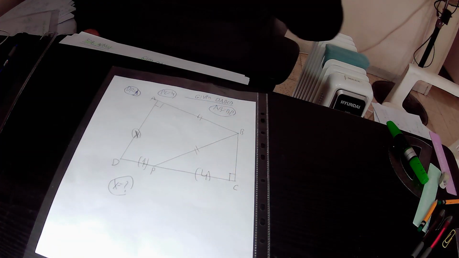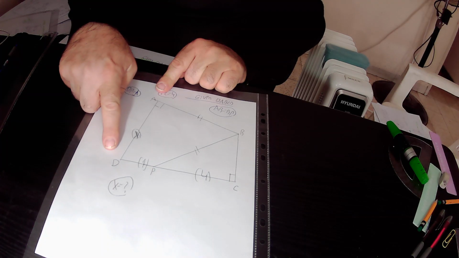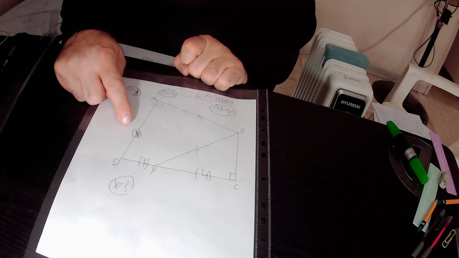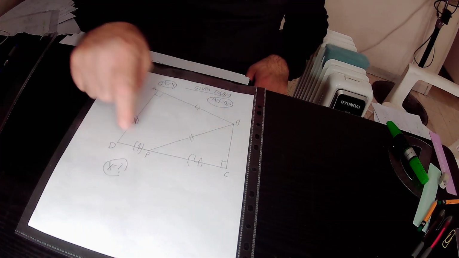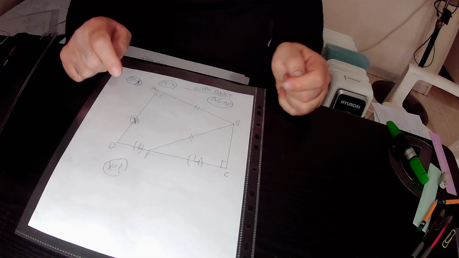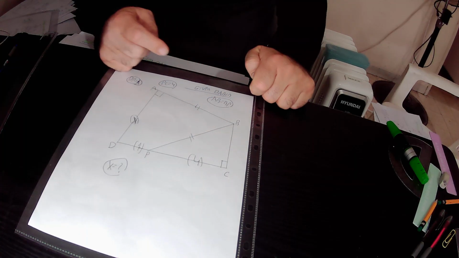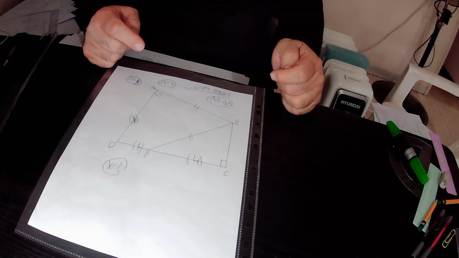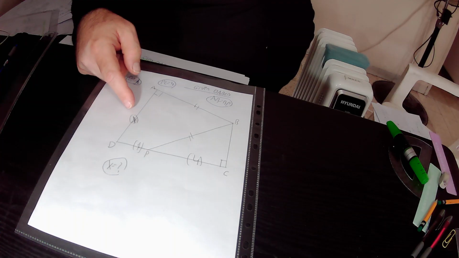In the second question, our task was to find out the length of this line segment AD or side AD, which equals x. In the drawing we have quadrilateral ABCD. We know that BP equals 1, PC equals 4. We also know that AB equals BP. Those two sides are equal to each other. And we also know that those two angles are both right angles. Again, our task is to find out the length of side AD, x.